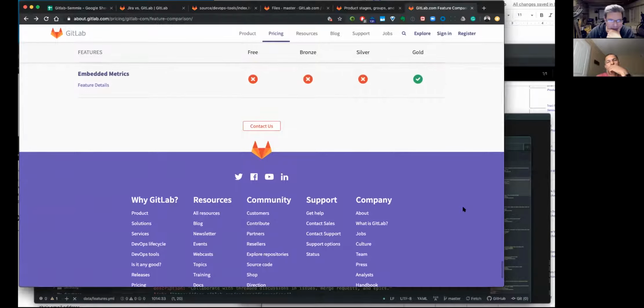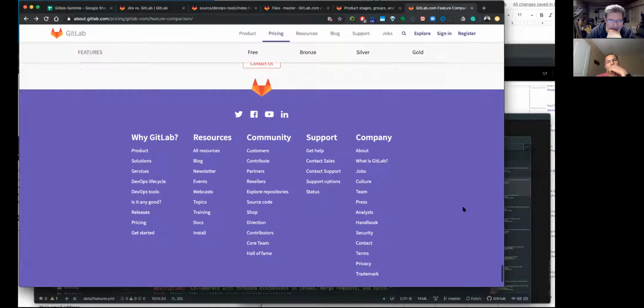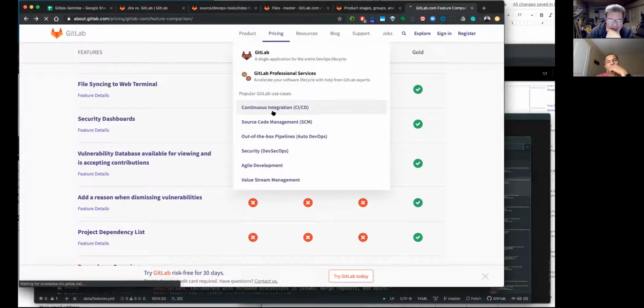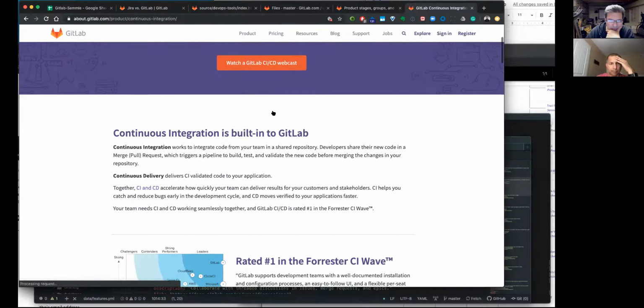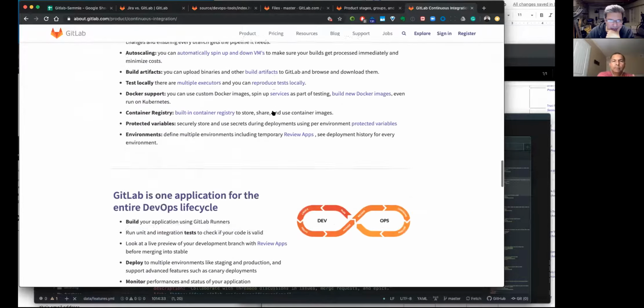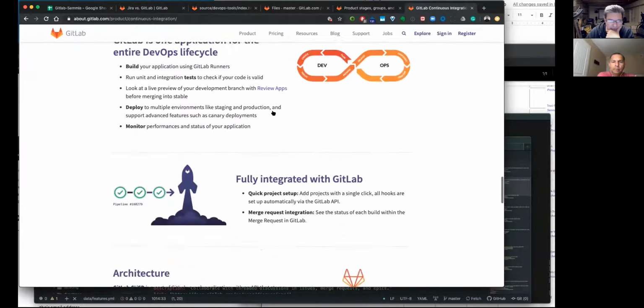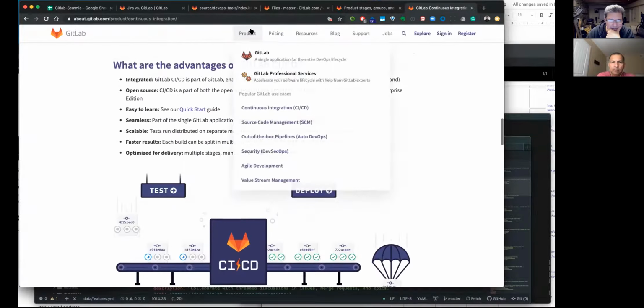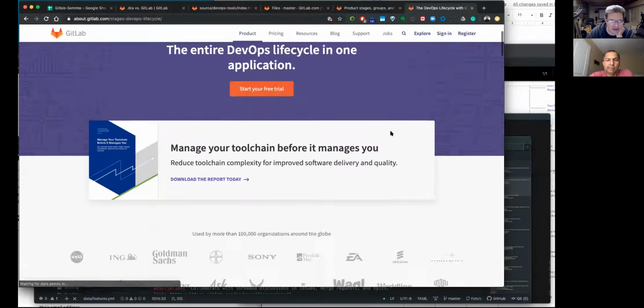Darn, that did not take me where I wanted to. There's a list of all the features, or at least in a breakdown. I think how they come up is they've moved things around a bit here. I might go to this page and say, show me the. That's the other thing about this, it's constantly changing, or at least enough that I don't always keep track of where everything is.